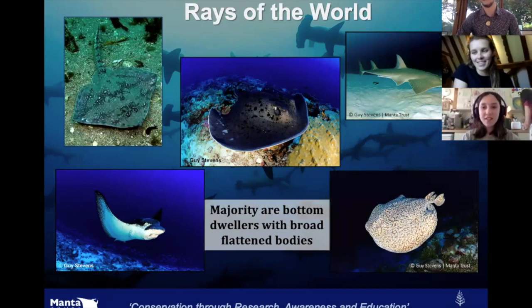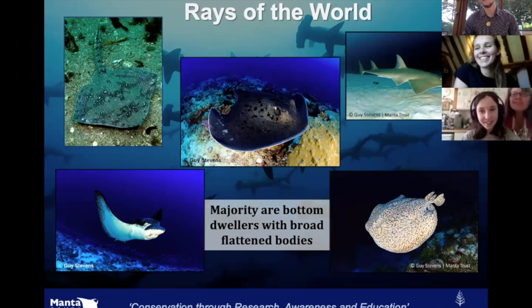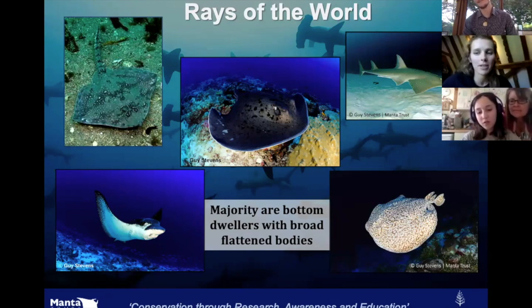Have you seen Jaws? No, but my mum has — and it is quite scary. It paints sharks as completely the wrong kind of thing. She knows sharks aren't killing machines but she can't help being scared. It is good to respect sharks — they are big predators, just like lions. Not many people will swim with a great white shark without a cage. Those who do usually know what the shark's behaviour means, like if they move their pectoral fins in a certain way it signals they're feeling territorial and aggressive.